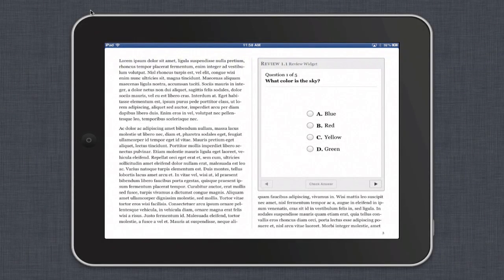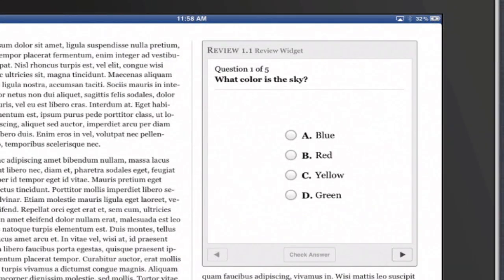Okay, so let's take a look at our widget in iBooks 2 on the iPad. And here I'm using an app called Reflection that you can install on your Mac to mirror from your iPad. And so here's the widget, and I'm going to go through the questions so that you can see how they behave on the iPad. So here's the multiple choice question, simple multiple choice. I'll just tap on the radio button for my desired answer, and then I can check my answer by tapping the blue button at the bottom, and it will let me know that that's the correct response.